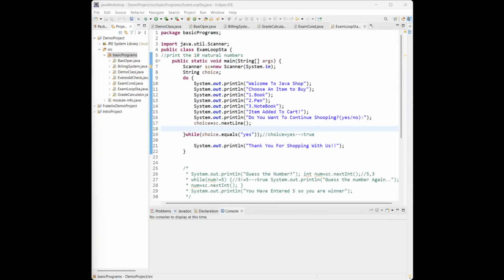Just like that we will do one example, and after that we will do one calculator example, how we perform the calculator operations continuously by using the loop statements, by using while and switch and if, all the operators and loops. Now let's get into this.